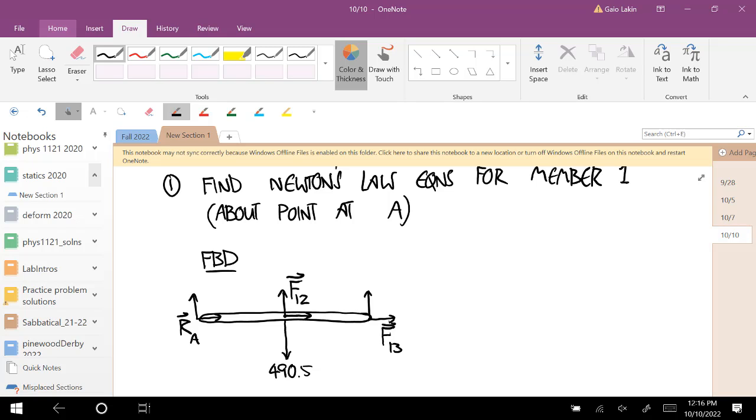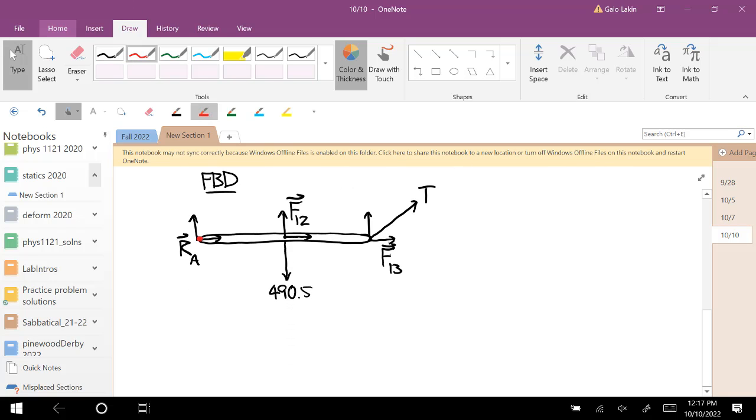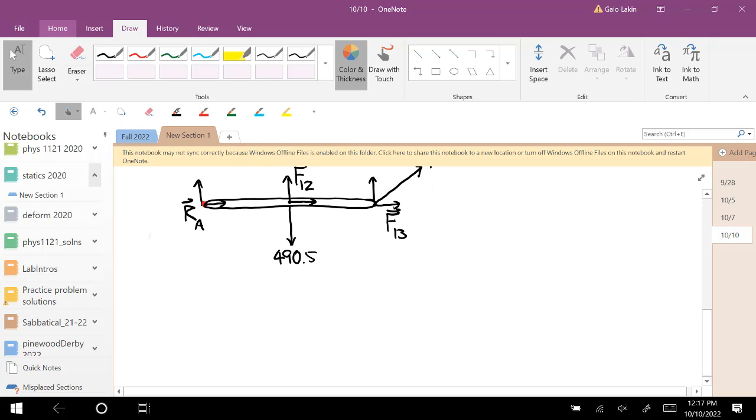So I guess this is one problem. This is the one spot where it really matters what you choose as your base member. Like I said, I always choose the lowest numbered member at a joint. So I'm going to apply that cable force to body 1, the lowest numbered member at joint C, A, B, C, D. And that force is T. Any questions about that? And our about point is going to be here. Normally you get to choose that, but this is just so we're all on the same page doing this.